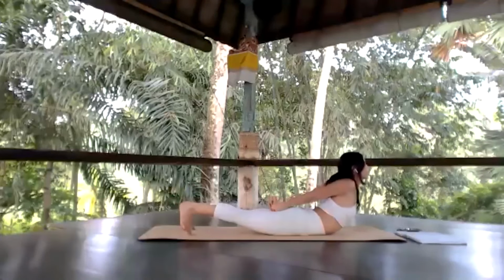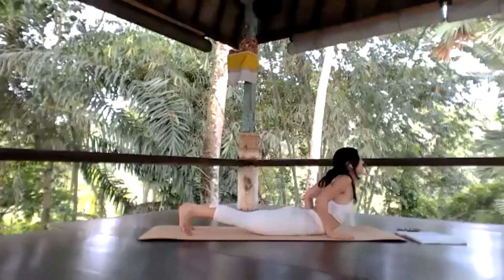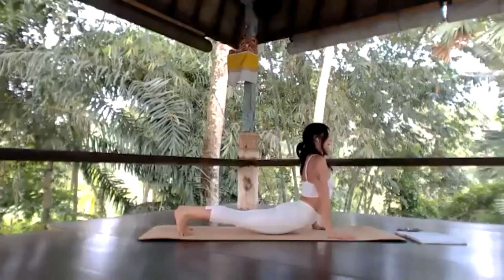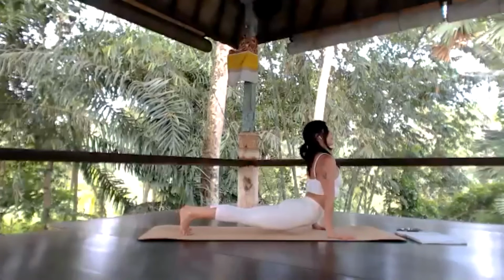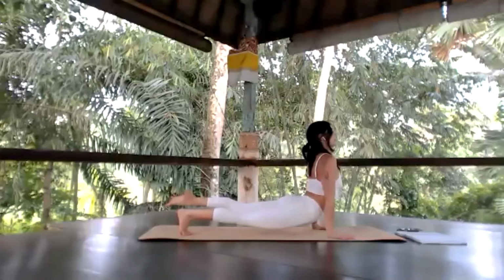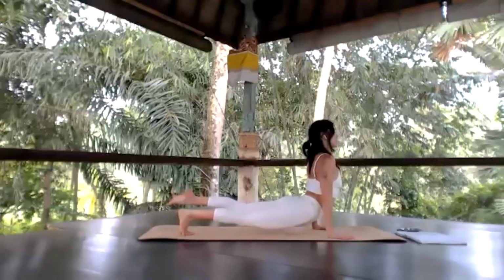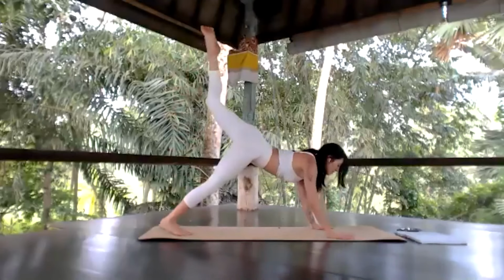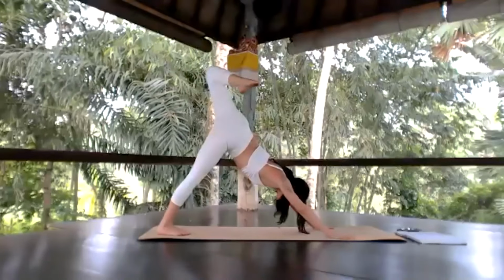Flex your feet, tuck your toes, place your hands beside your waist. Stretch your arms straight and lift your thighs. Press back through your heels, reach up through the roof of your mouth, and then point your left toes back. Whole left leg is lifted. Take a breath in. Breathe out and glide to three-legged down dog. Stack your hip and bend your knee.